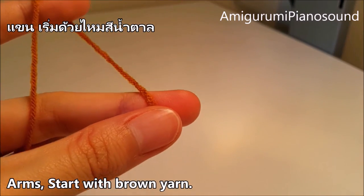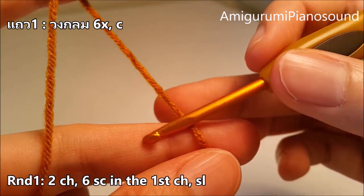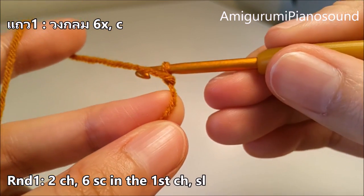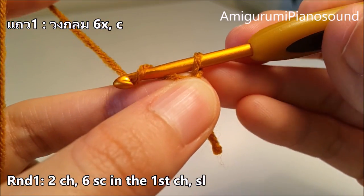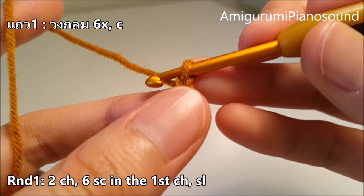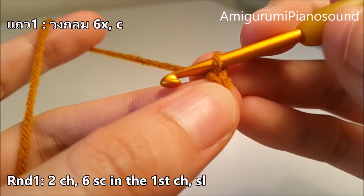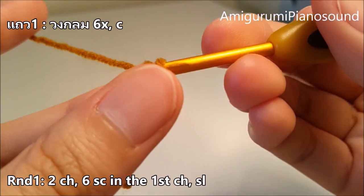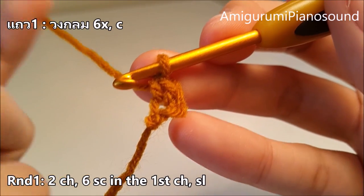And next part is an arm. We use a brown yarn and start with a circle. 6 single crochet into the first chain, or magic ring if you prefer. So this is how I start my first chain, and second chain. So 1 single crochet. I'm gonna do 6 single crochet into this first chain.